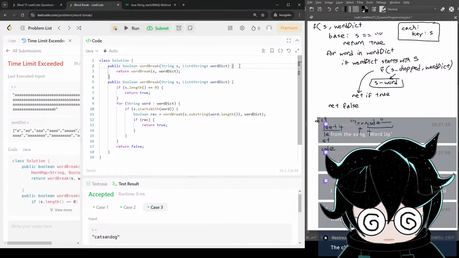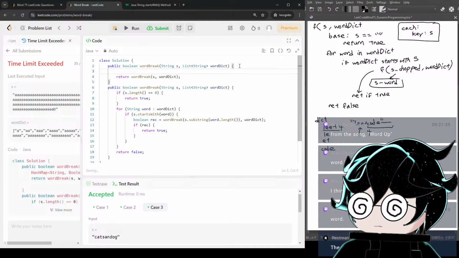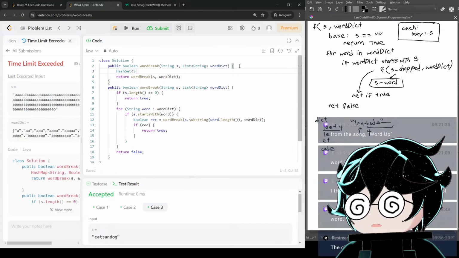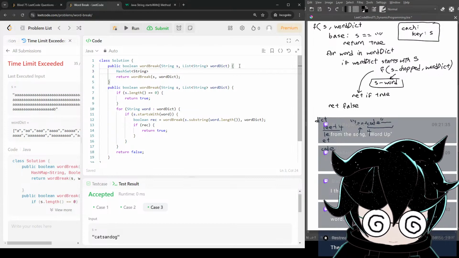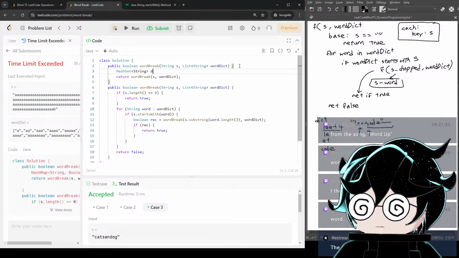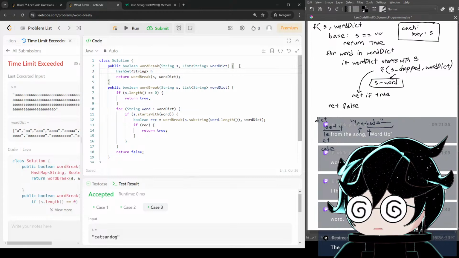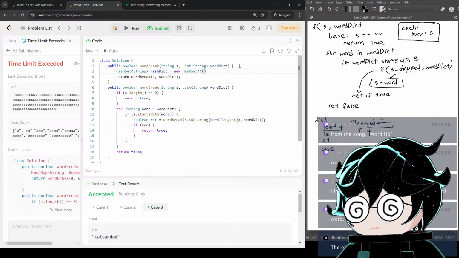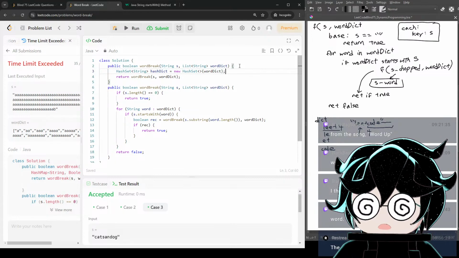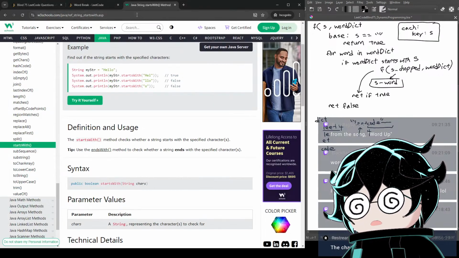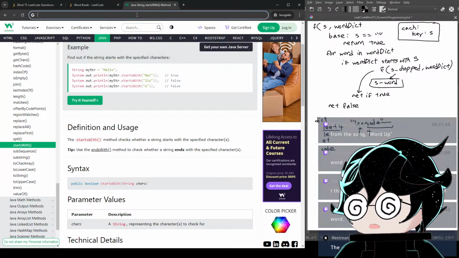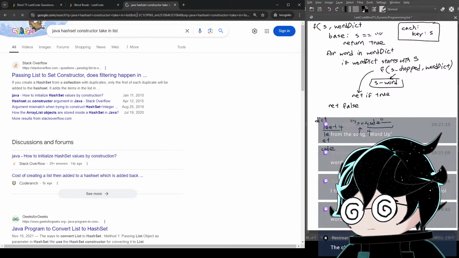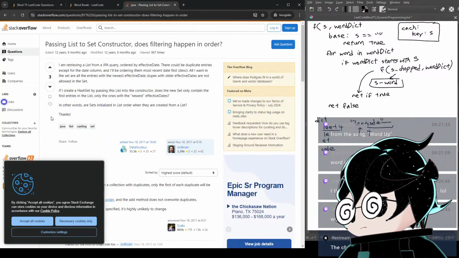Can we store our word dict into a set? HashSet of String, dict. hashDict is equal to new HashSet from word dict. Is there a constructor like this in HashSet? Let me look it up. Java HashSet constructor take in list. Oh, sick, it does happen.